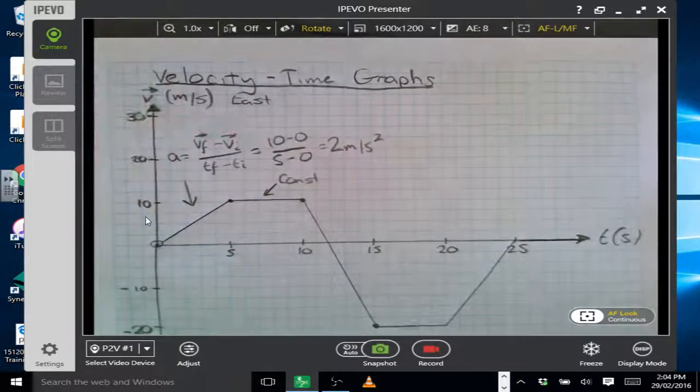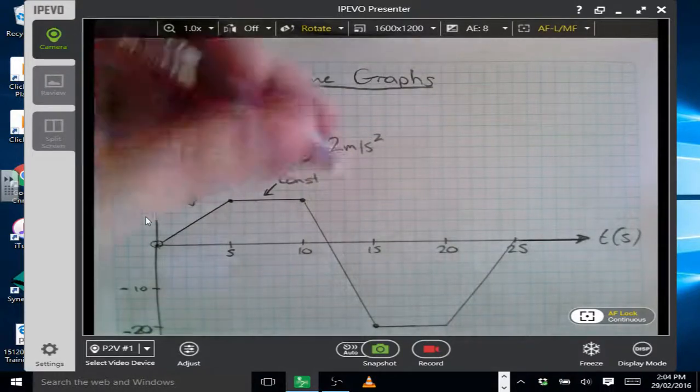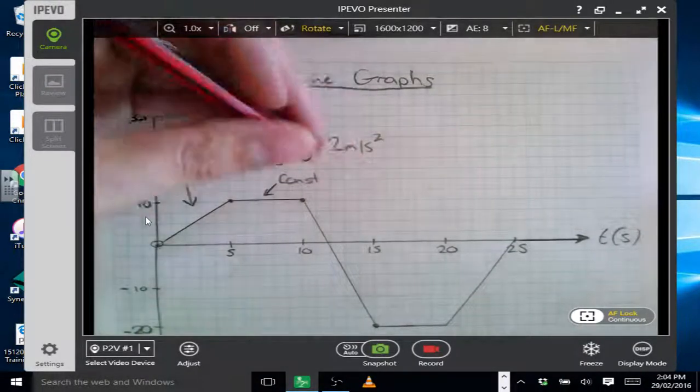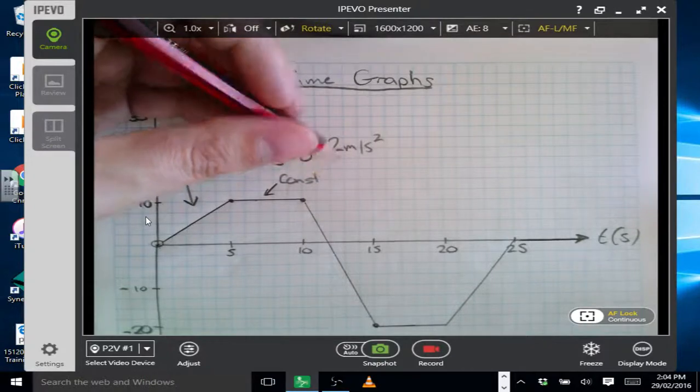Someone said displacement or stationary. That's true for the displacement time graphs. Now we're doing velocity time graphs. So you have to check at the top, are you talking about velocity or are you talking about displacement? That's why we spent a bit of time on displacement when we did some other things. We did vectors. Now we're coming back to graphs again. So this helps break it up a bit. When I do it all at once, I find people get very confused.